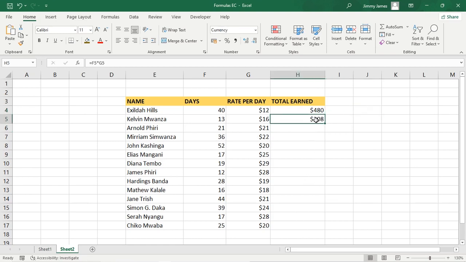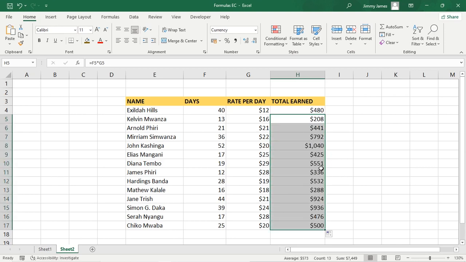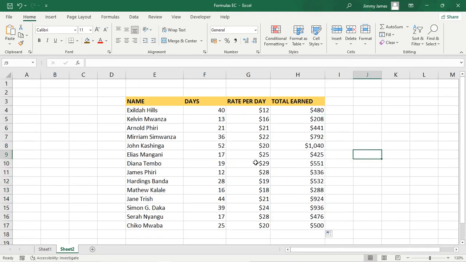So you can just click this one down, and you can see on the corner here, once this button changes to this small plus sign, you can just drag it down all the way to the end, and you use this formula for the rest of these. This becomes very easy to do. So for each one of these, it's just applying the same formula and multiplying these. So that's how you use formulas.